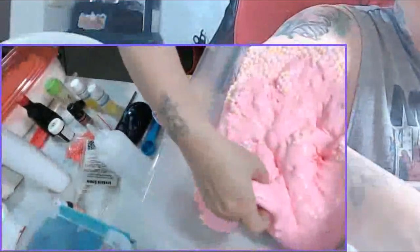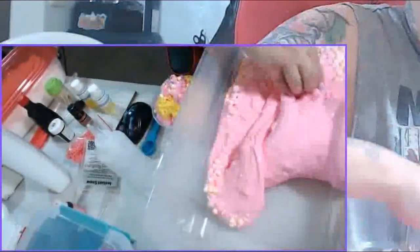Alright, back to the subject. Look at that gloss. Can you see that gloss? The most beautifulest thing. I don't even want to mess it up, guys. Seriously. I don't know why you can see it so much better in this camera rather than the camera in front of me. It's weird, but this is so beautiful. Okay, let's play with it.